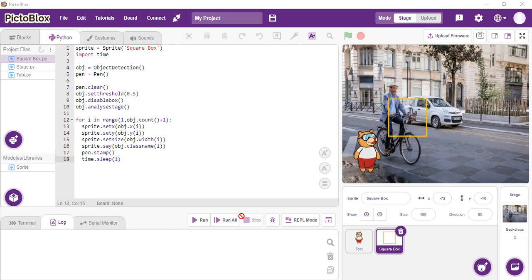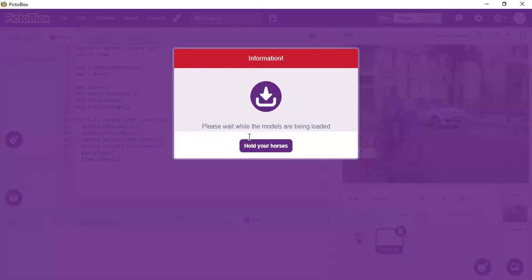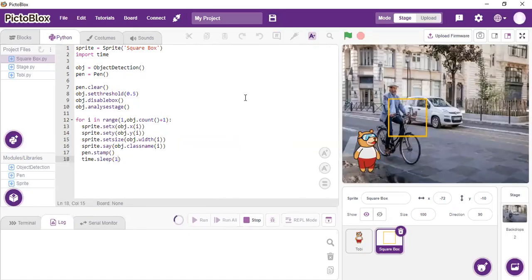And everything is done. Let's run the code, but before anything, let's save it. Save it as object detection, and save. And now let's run the code. It will take some time to load the activity.